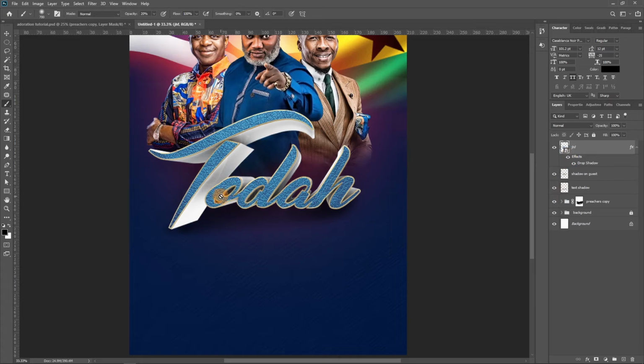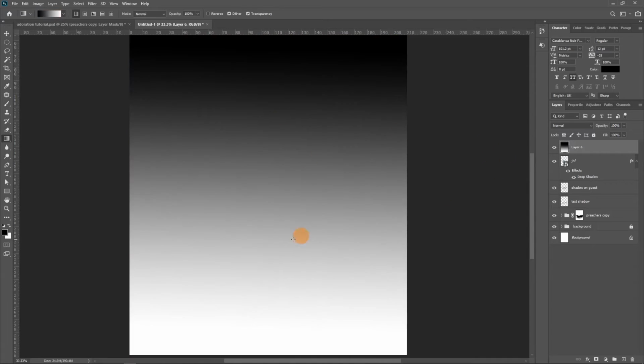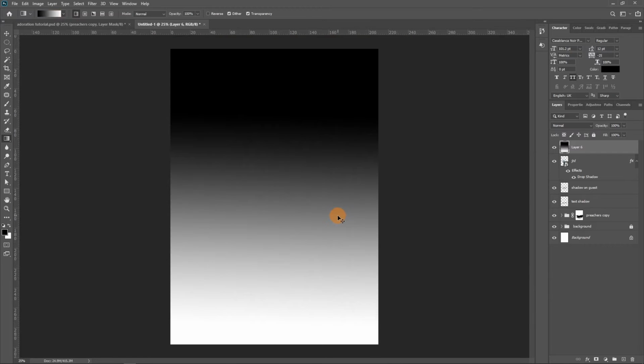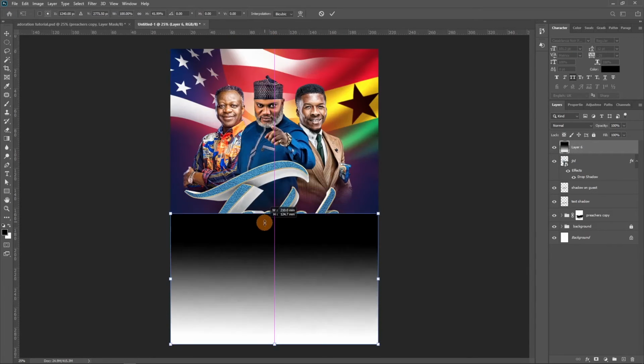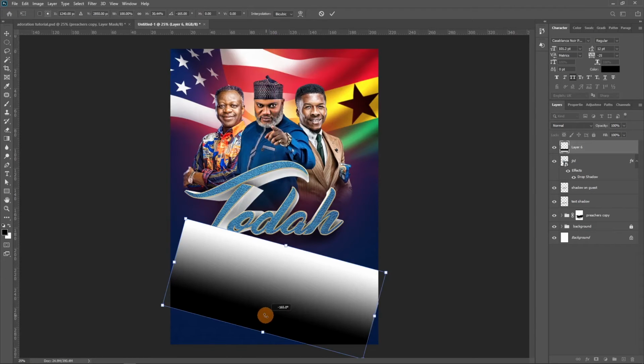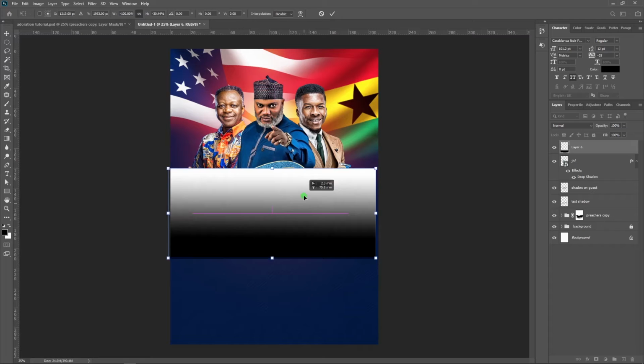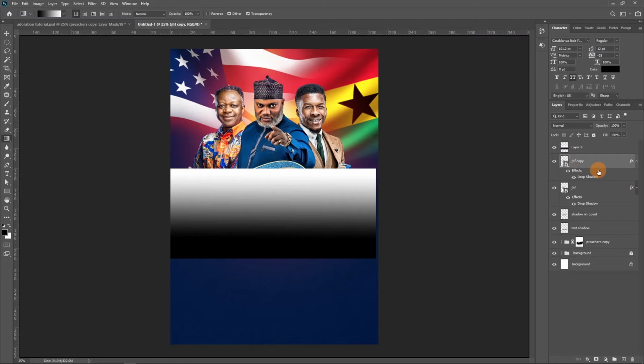So there's one more thing we are going to do, and that's to create another new layer right here. Then we are going to use the gradient. So we are going to change the gradient from this to black and white. Then we'll just drag and drop like this. Control T to bring up our transform. Then we can just squeeze this, like so. Now let's just turn it around. Then we are going to apply a clipping mask to the text like that. Undo. So let's apply the clipping mask.